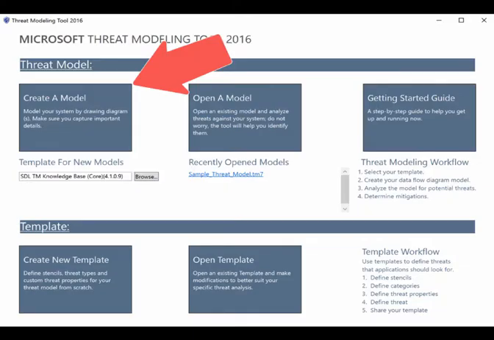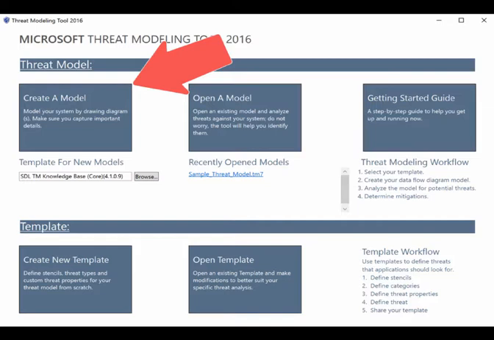So when you download the threat modeling tool and load it, this is what you should see. This is the 2016 version. Make sure you're using that one. Now, if you're using a Mac, and you have no access to Windows, you can stop right here because this tool only works in Windows. If you are using a Mac, then let me know, call me, send me a private message, and I will give you a workaround for this problem.